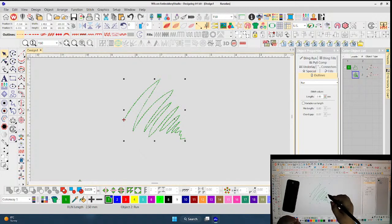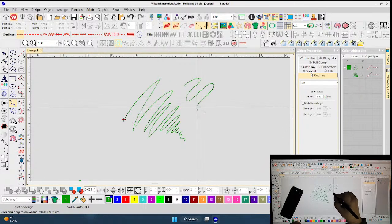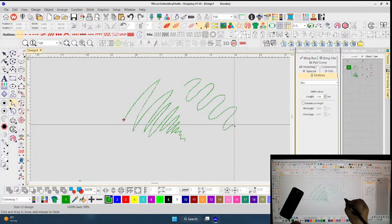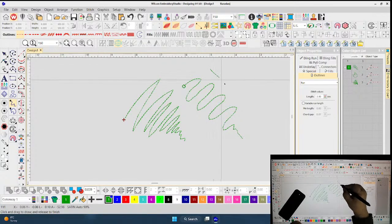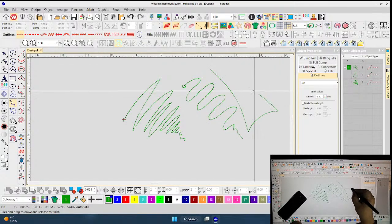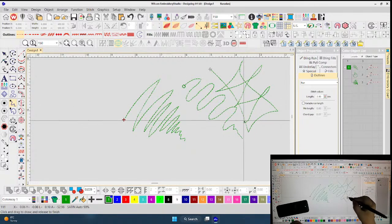So Cindy King, are you just pointing to your computer screen? No, this is my Cintiq. It's my tablet that's also a monitor, and I was showing I can draw in stitches, which is really neat. So I have the pen and I just draw. You can draw whatever you want. And I've really had a lot of fun doing this with quilting stitches.